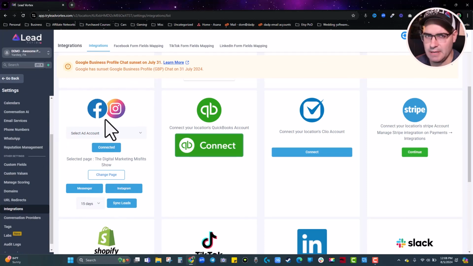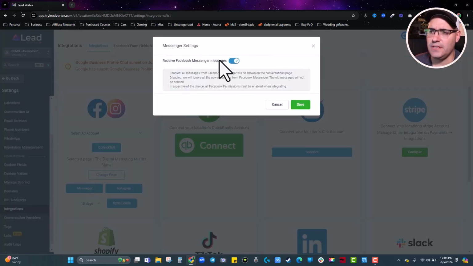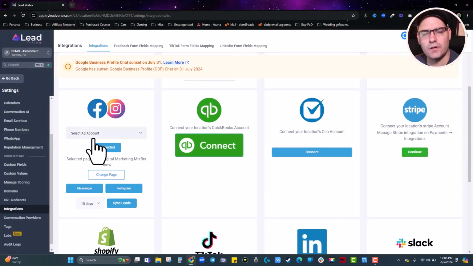And again, it's as simple as clicking a button, logging into your Facebook, logging into your Instagram, and then you'll see you're on your account. This might be gray, but now this is going to be colorized. That means it's connected. Once you connect those up and make sure these are all checked, you're going to be able to receive the DMs and also people can read the comments on your posts.